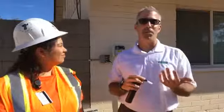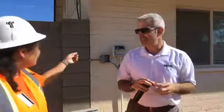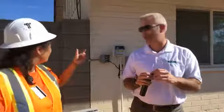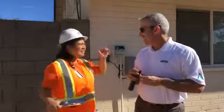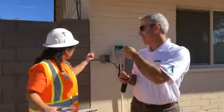And then the last part of a smart irrigation system, for those of you who enjoy technology, is you can actually run your irrigation system, a lot of them, from your phone. On this project, the homeowner is going to be able to run his irrigation system from his smartphone. Most of them hook up through your Wi-Fi. It's a Wi-Fi connector. Depending on the model, some of them have an adapter that you add in.